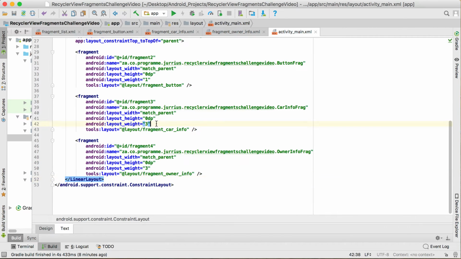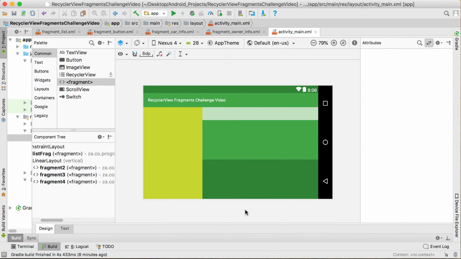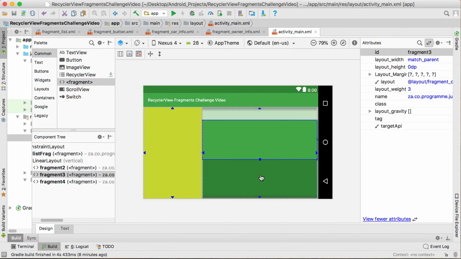So there's basically 7 parts on the screen. This one takes up 1 of the 7, this one 3 of 7, that one 3 of 7. So ultimately what we're going to do is we're going to hide one of these two. And then when we hide one of these two, it actually becomes only 4 spaces on the screen, with this one taking up 1 and one of the two taking up the other 3.